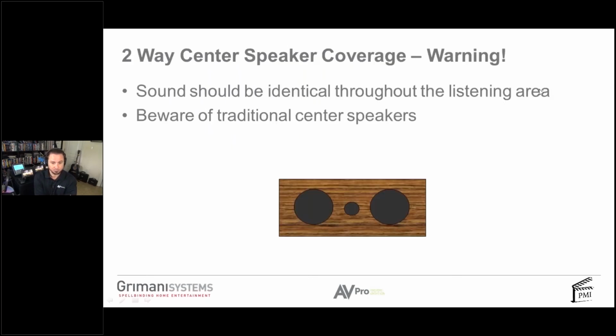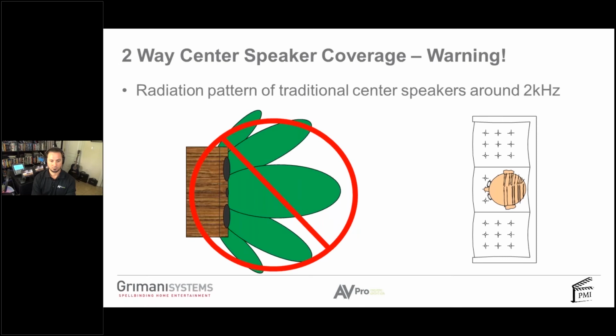Right. So if you are confronted with this speaker, I talk about this almost all the time. This is the biggest villain that I see in cinemas: a speaker called a center speaker, which is 2 woofers with a tweeter in the middle. Those things have a horrible lobing pattern in the mid frequency. Between 1 and 2 kilohertz, the way they radiate sound looks like this 5-leaf clover. This is just a very simple model; it can be very different. But that does mean somebody's going to be sitting in a hole of that speaker, and you'll probably never be able to calibrate the room to sound right with it, because at the main seat position it could sound good, and one seat over to the right it's not going to sound good.